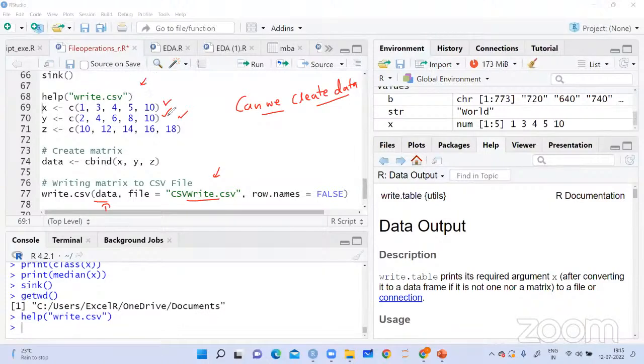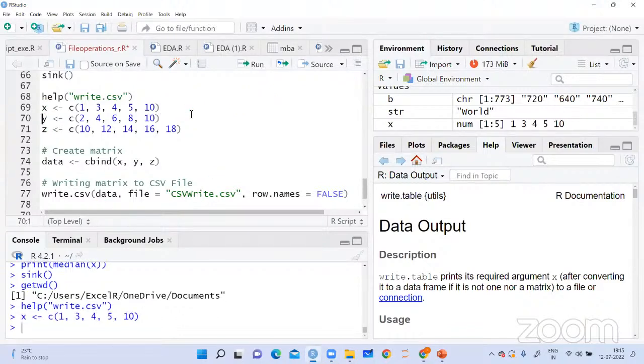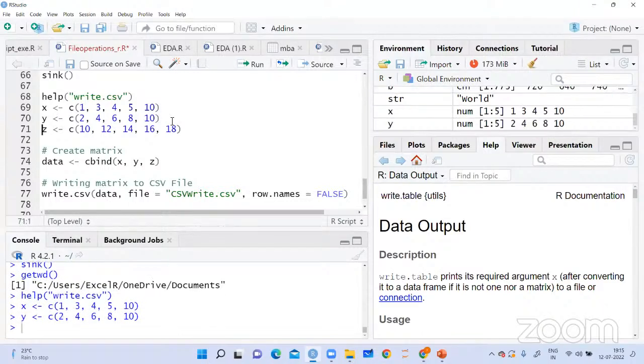Now these are all your different lists that you are creating: X, Y, and Z. Let us create these lists. This is X, this is my Y, this is my Z first.